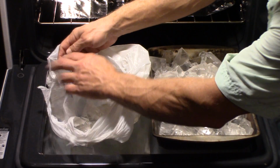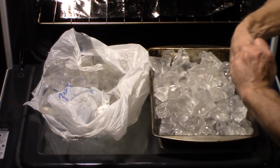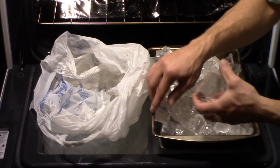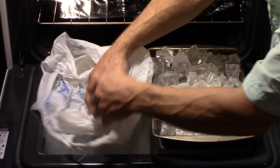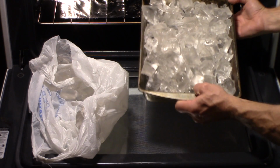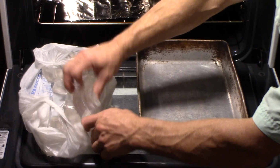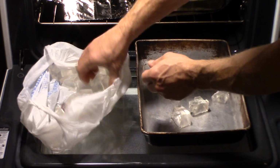Go ahead and break it down just like this. Put it in separate pans, because when you put it in these separate pans, especially aluminum, conducts heat really well. And so you fill a couple of these small baking pans up like this. I don't know what size these are, 8 by 12 or whatever it is, pans. And I just fill them up just like that, and then I go ahead and put them right in. There's my second one.